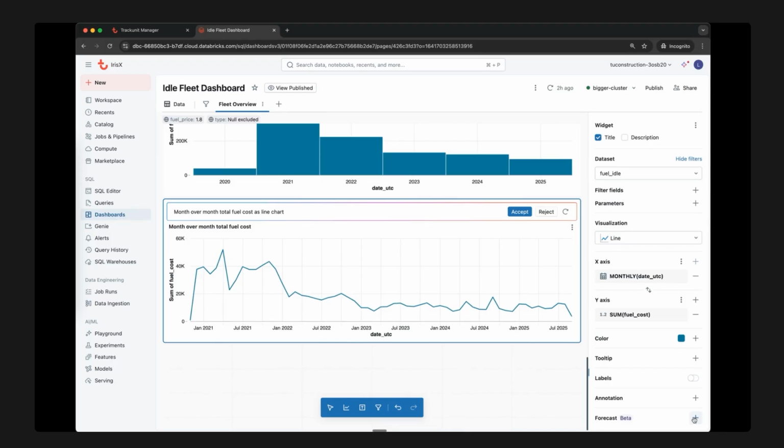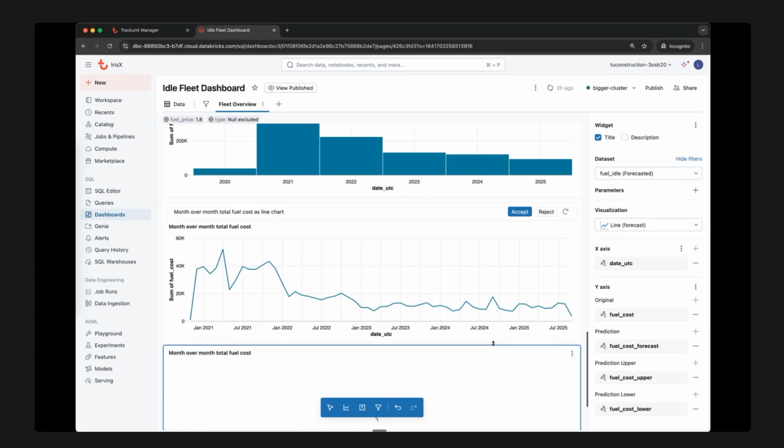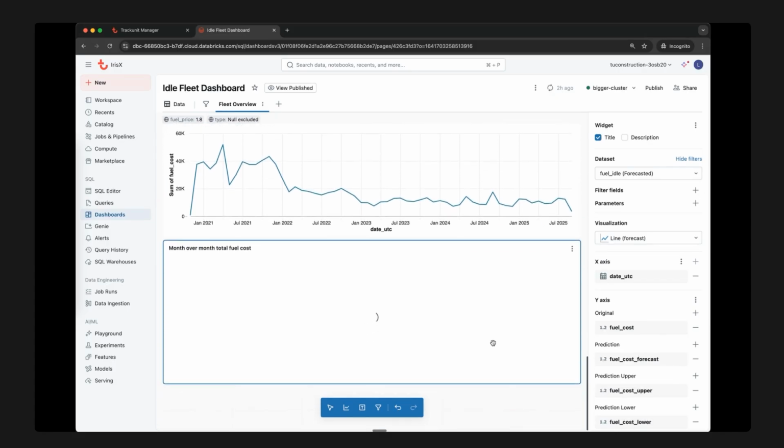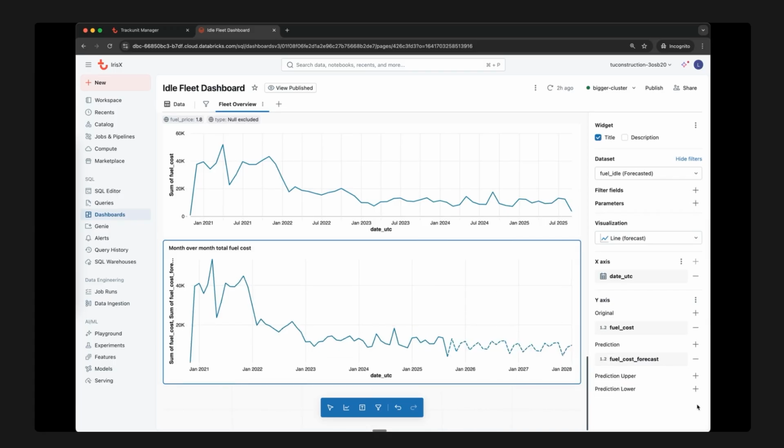Amazing. I don't want to stop here though. I actually want to see how this translates into a forecast going forward. So what I'm adding here is an AI forecast that, as you will see now, is directly creating an out-of-the-box forecast based upon your historical time series data. I can then decide whether to keep the expected range or just go with the forecast itself, which I'm actually doing here for now. Great.